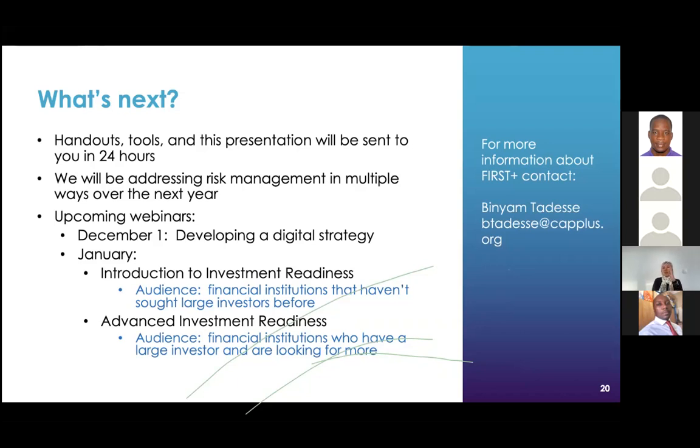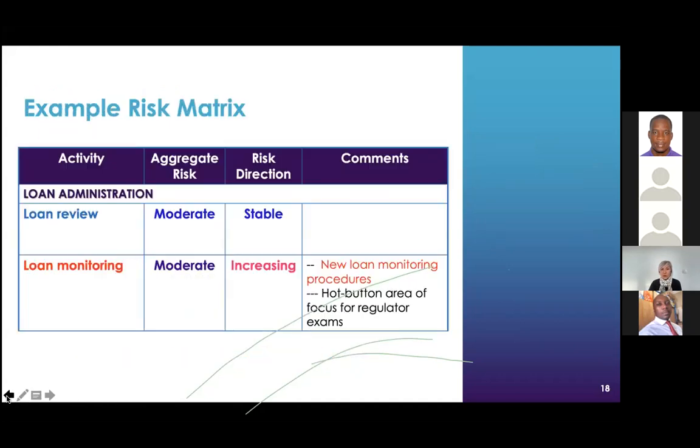And then the column will be the level of risk, the quantity of risk. The next column would be the quality of risk management, sorry. And then the next column will be direction of risk: increasing, decreasing, the same. And then the final one will be comments. But you're going to get a copy, and I apologize. That's a great question. I should have shown an example, but it looks actually very similar to this.